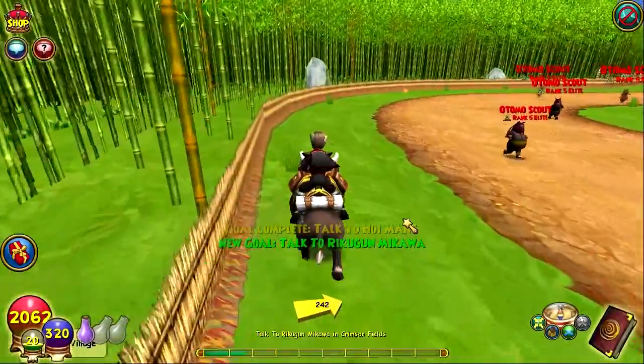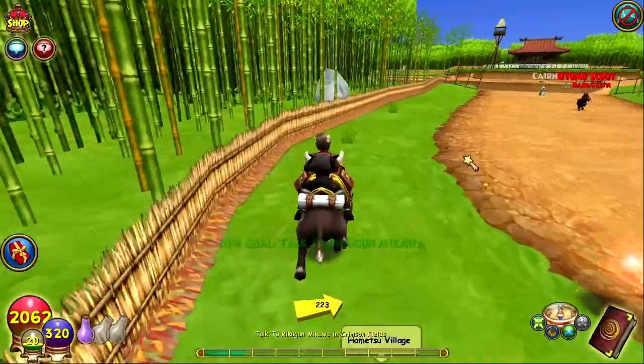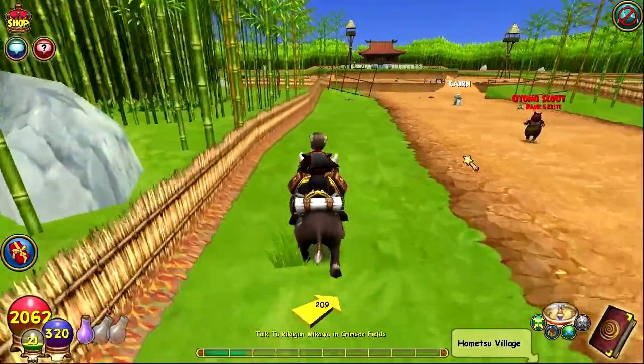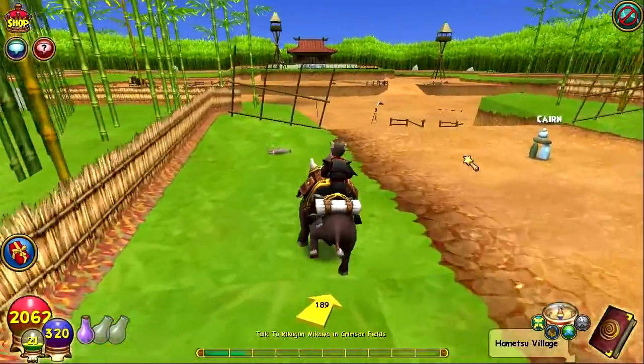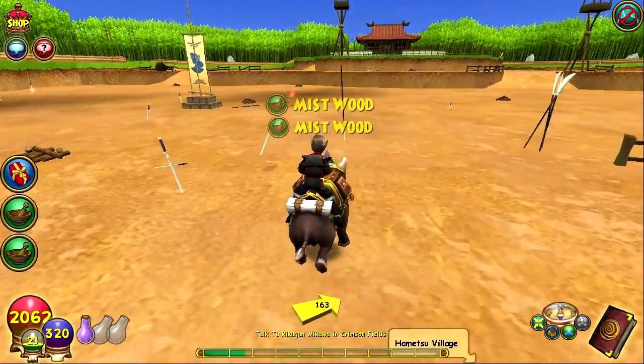Alright, so we have to take this to the general that's waiting for us in the fort. His name is Rikuguin Mikawa. Wow, I'm gonna have a hard time pronouncing that. So obviously this video is pretty long. It's over 35 minutes, so you know it's gonna take a while. It's actually not that bad considering this is a solo Crimson Fields.